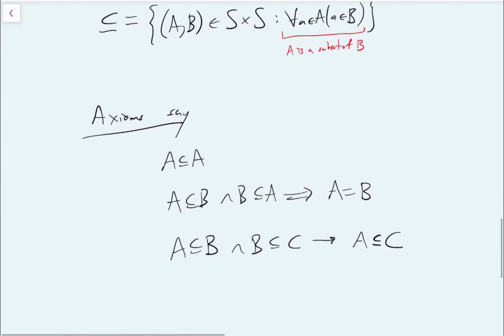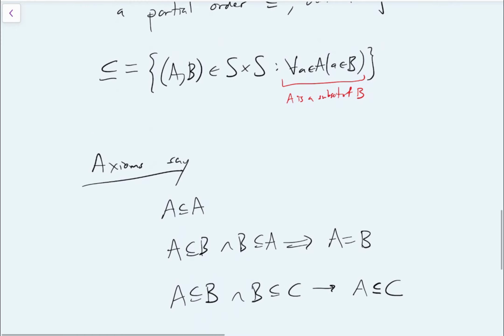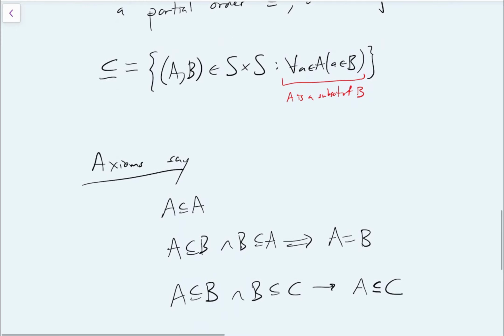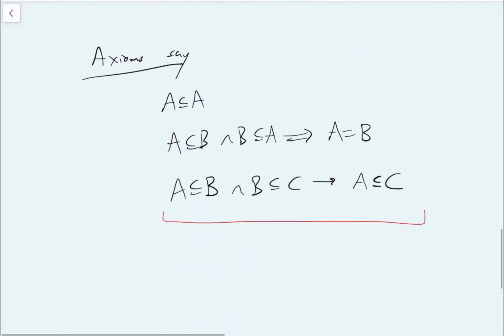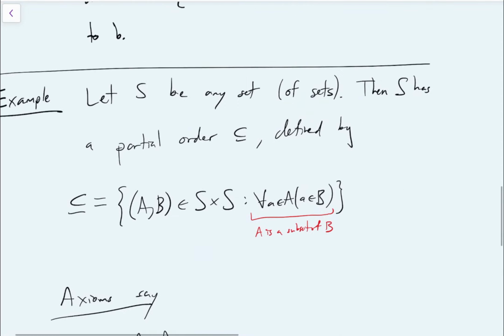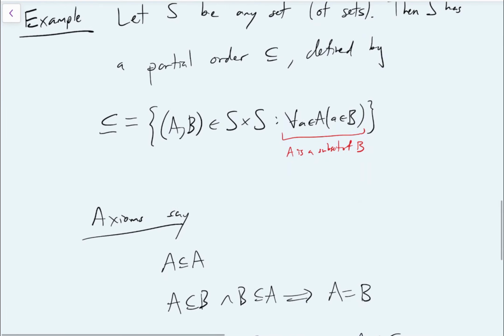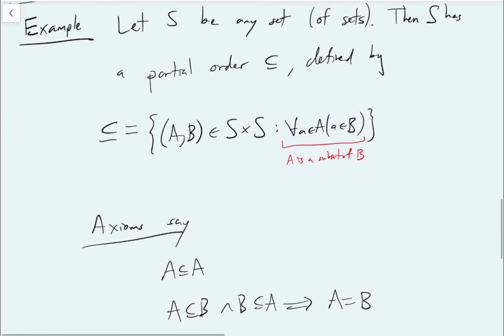Okay, but it's actually easy to check that all three of these things are true. I highly recommend you prove it as an exercise if that's not just immediately obvious. Even if it is immediately obvious, it's probably good to write down the proof of this transitivity one, just to make sure it really is obvious. But assuming you've done that proof, because I absolutely believe you can do it, it just takes doing it once.